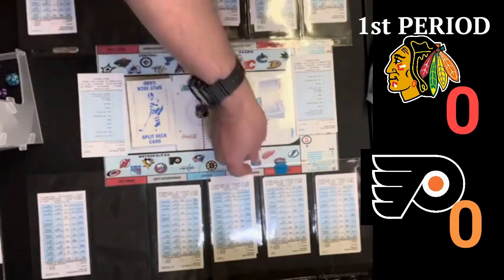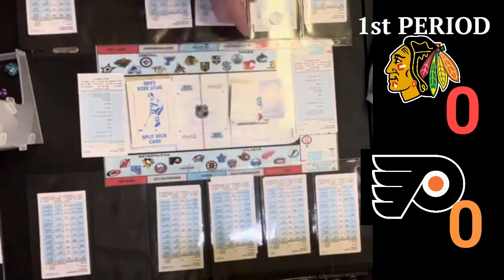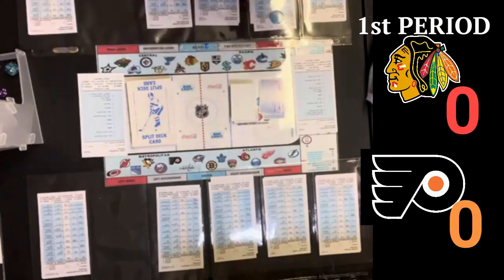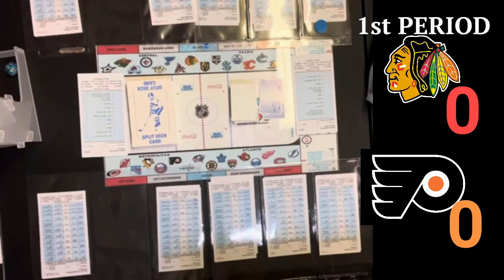So Toews has it again. He will try to get inside again. He does not do it, and so that loses the puck to Chris Versteeg. And again, we pick a card and look at the home. Passing K, inside shot for center. We will refer that to someone else, probably the left wing, since the center is the guy that had it, and that was on a pass. And so it's going to be an inside shot for Scott Hartnell. And that is a 9 from the inside.